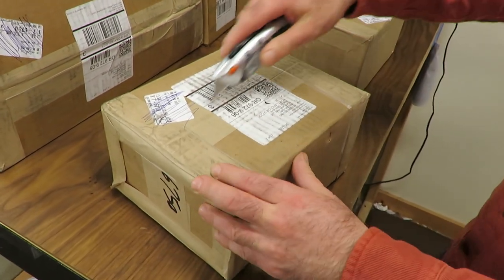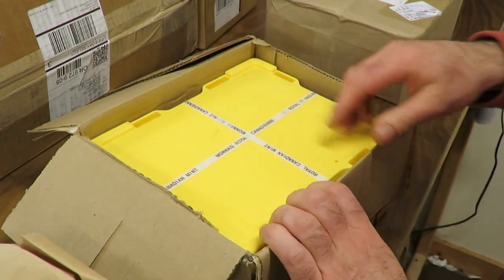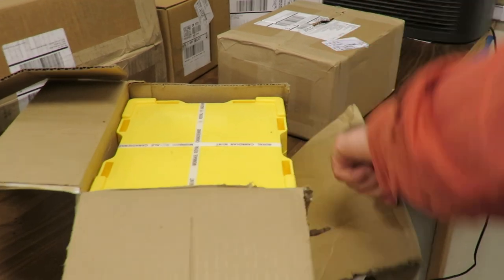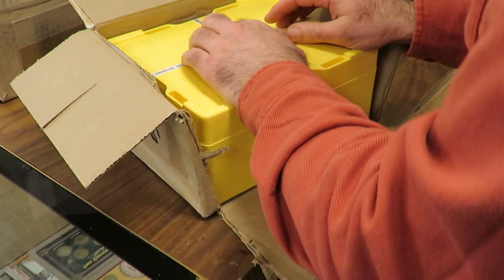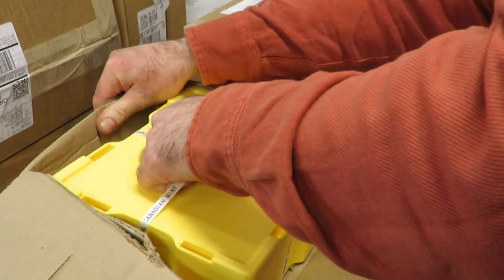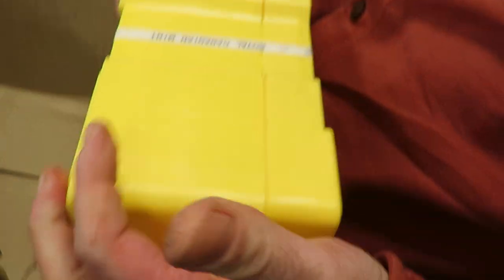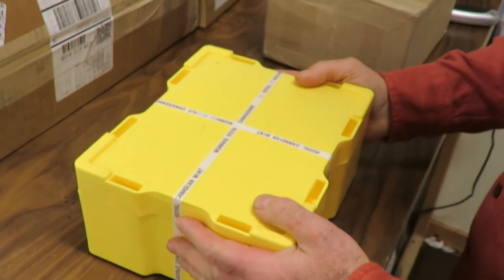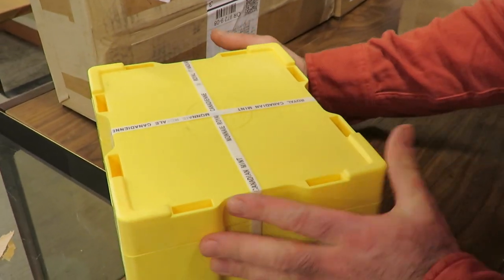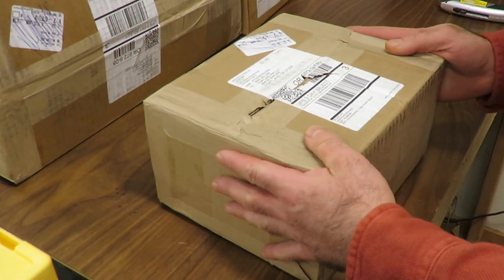This one's pretty heavy. It's a yellow box — Canadian. It's like a monster box, a mondo box, a mint-strapped box, whatever you choose to call it. It's heavy, that's all I know. I'm not going to open it because it is for a customer order and we're going to leave that one sealed. I'd make sure you have at least one or two of those for the apocalypse.